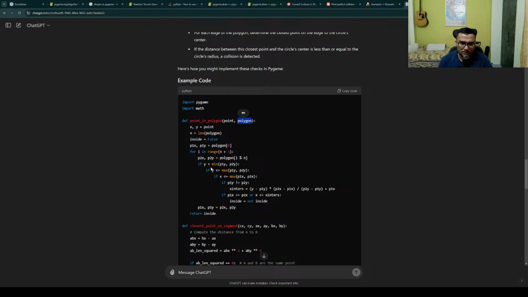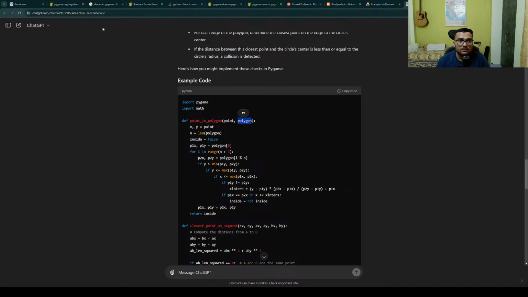So if y is greater than minimum of P1y, P2y. What? If y is greater than minimum of P1y and P2y. If y is less than or equals to maximum of P1y and P2y.